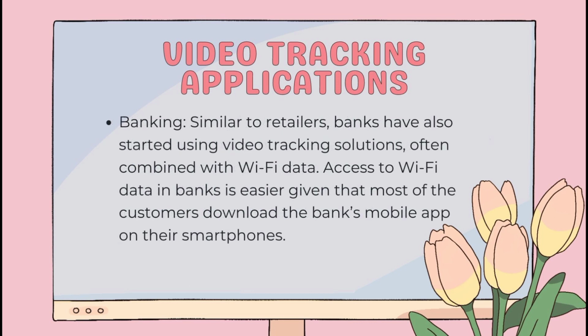Video tracking also applies in banking. Similar to the retailers, banks have also started using video tracking solutions, often combined with Wi-Fi data. Access to Wi-Fi data in banks is easier given that most customers download the bank mobile app on their smartphones. With the right setting, the mobile app often allows the bank to track the whereabouts of the customers.